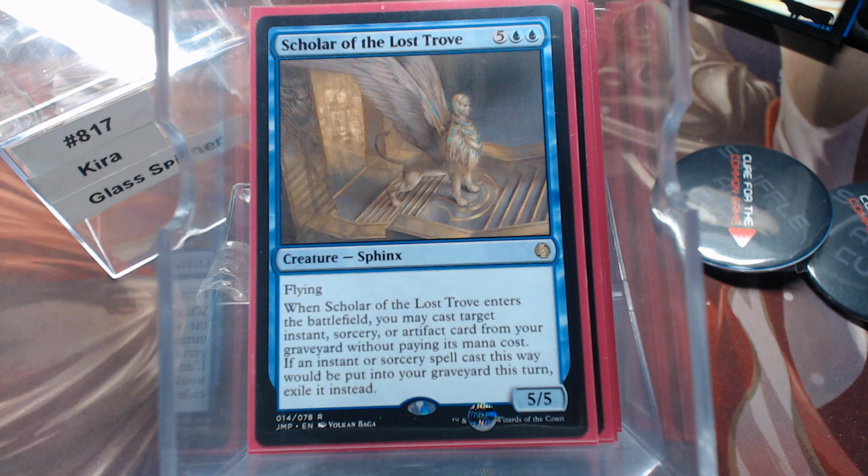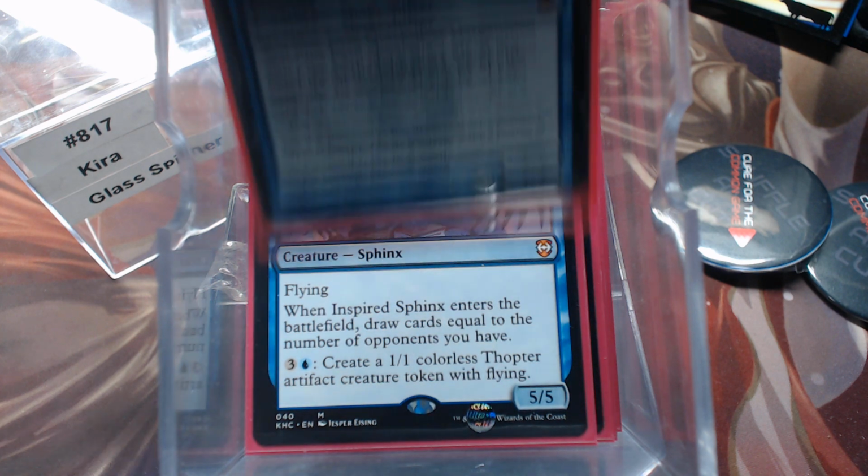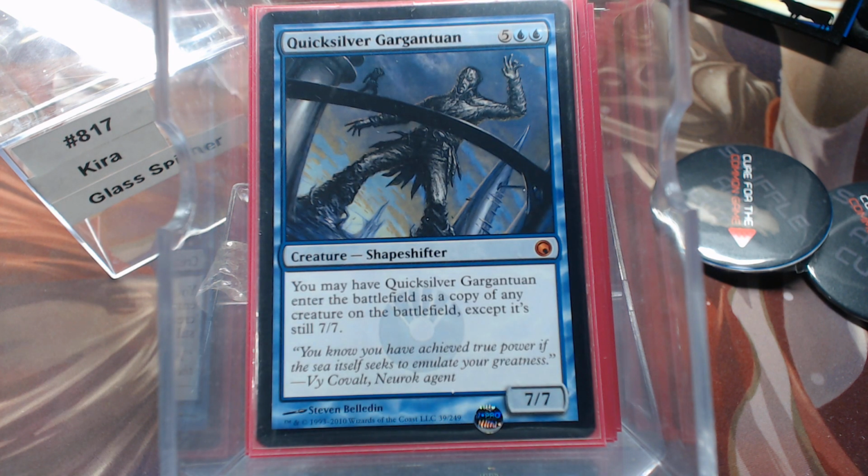Scholar of the Lost Trove, Inspired Sphinx. We could have done some mono blue Sphinx tribal, but that's really expensive, and you kind of want white in there anyway. And then Quicksilver Gargantuan, which doesn't fly, but it does enter as a copy of something you have that you know is probably going to fly. Or, you know, something else that's really neat on the battlefield.